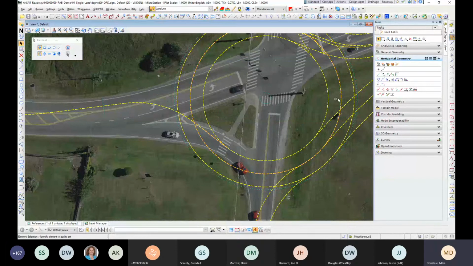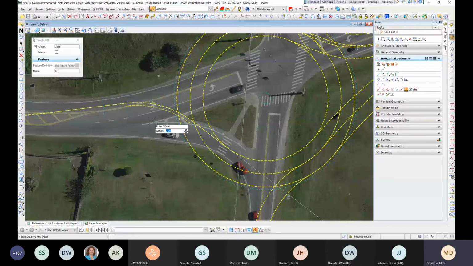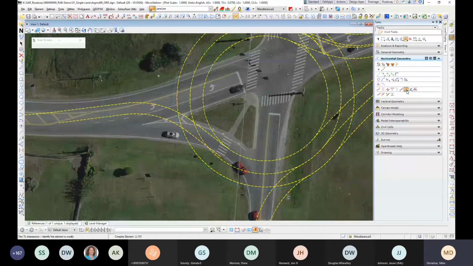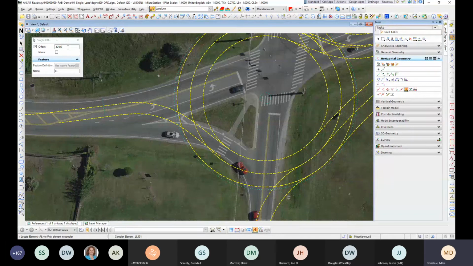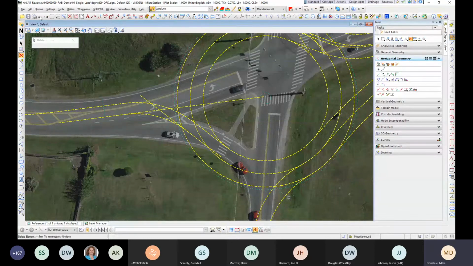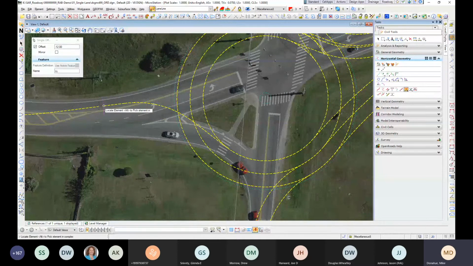And it's going to be much of the same approach to the entry geometry that you saw on the other side. And for the sake of time, I won't ripple this all the way back because I want to demonstrate once I have this set up. You know what I can do? I can show, if you don't have the gore area, I can show exactly how I would do that. So let me back out of these. And I'll offset the lane 12 feet and the arc 12 feet.